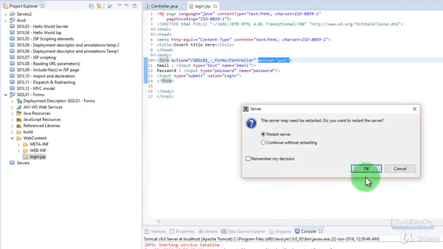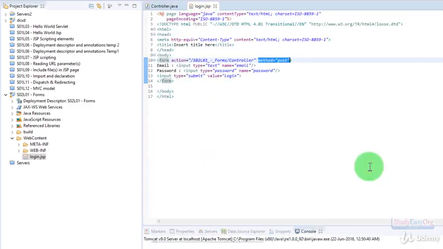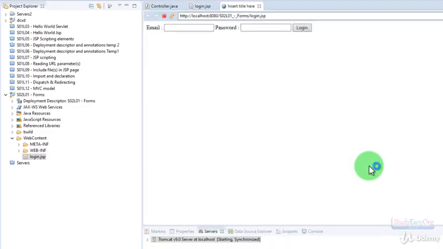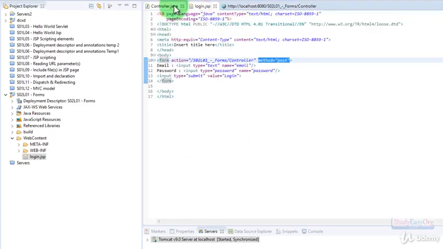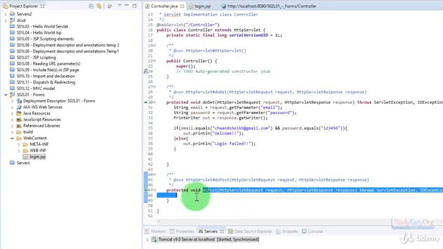Let me execute the program by restarting the server, and it will take a minute. Here we go, and I will type in some random text in here. No need to have appropriate or accurate information. Here we go. So now the output is blank because there is nothing in this doPost method.